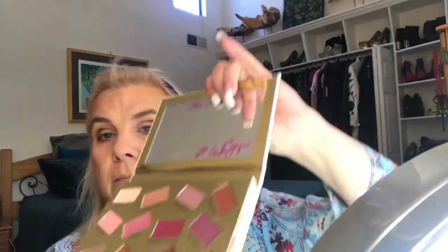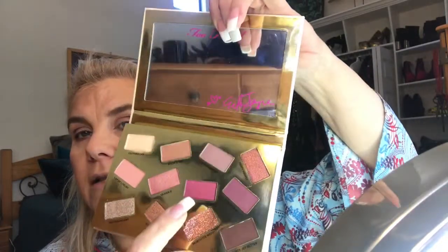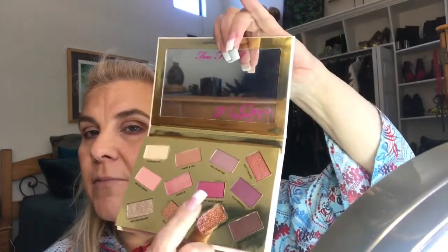All right, so then let me see. Oh, I'm really loving this color too. This one here is reading really, really fuchsia red on camera, but it's more of a pinky fuchsia, and it's got a little bit of shimmer to it. It's called Whatever, Who Cares? And for that one, this is a Makeup Forever brush, and it's a small paddle there, and it's good to just pack that color on.